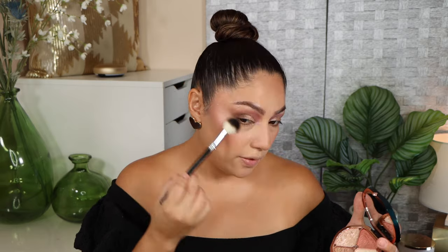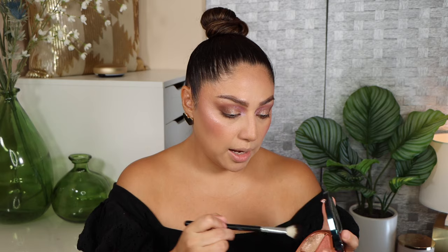So let's go ahead and start with this one on this cheek. I haven't used a highlighter in such a long time, so it feels weird, but look at that. Oh my goodness, that is so beautiful. I'm not going to add too much. I'm just going to blend it out. Oh my goodness, that is stunning.